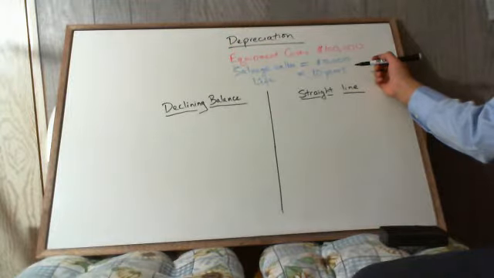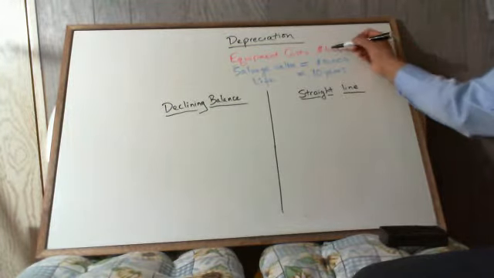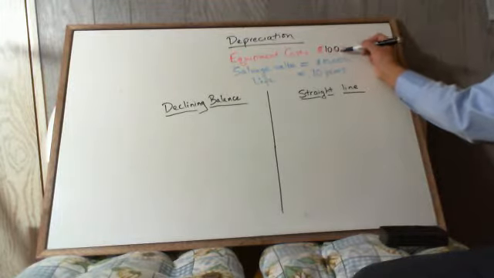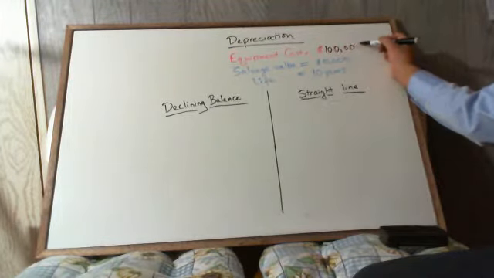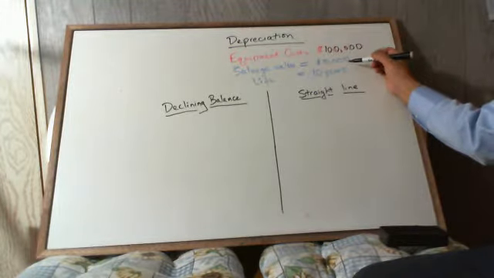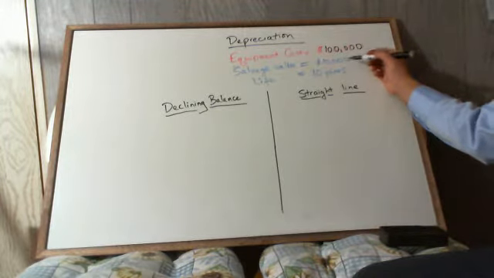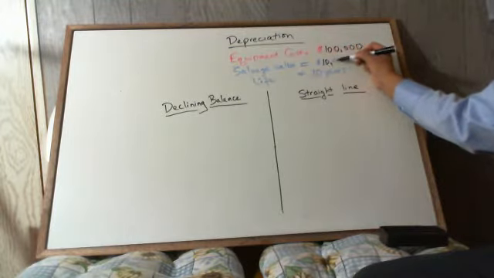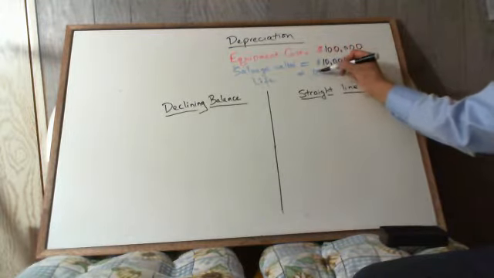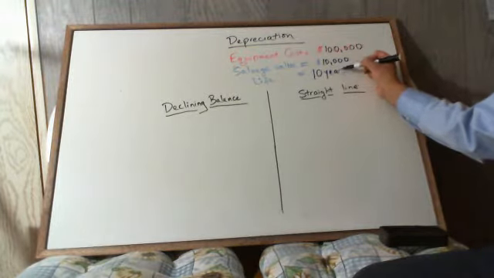Let's take an example of an equipment which is costing $100,000 for the company. They will be accounting for this cost of $100,000 on their balance sheet, and on the profit and loss account the depreciation will be accounted. Let's suppose at the end of 10 years its salvage value will be just $10,000. That is all it will be worth after 10 years, after which it will not be of any benefit for the company. They would need to replace it.